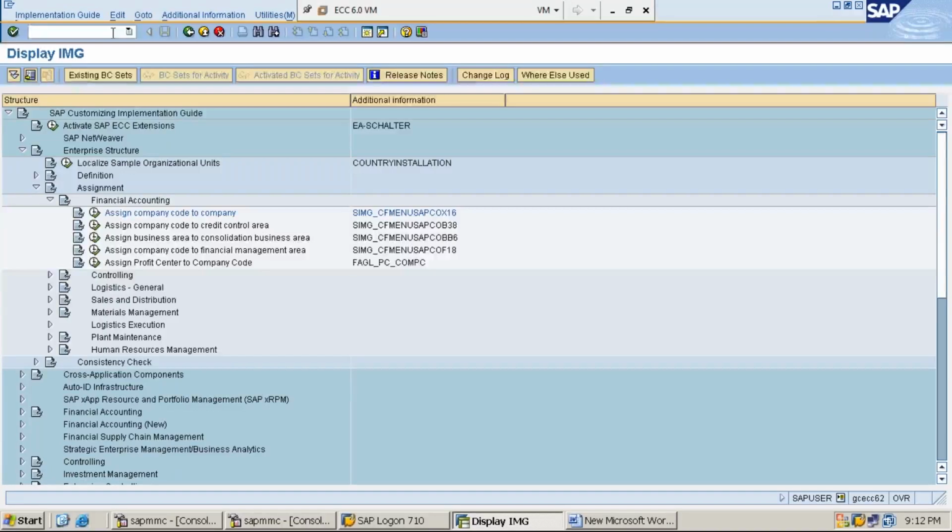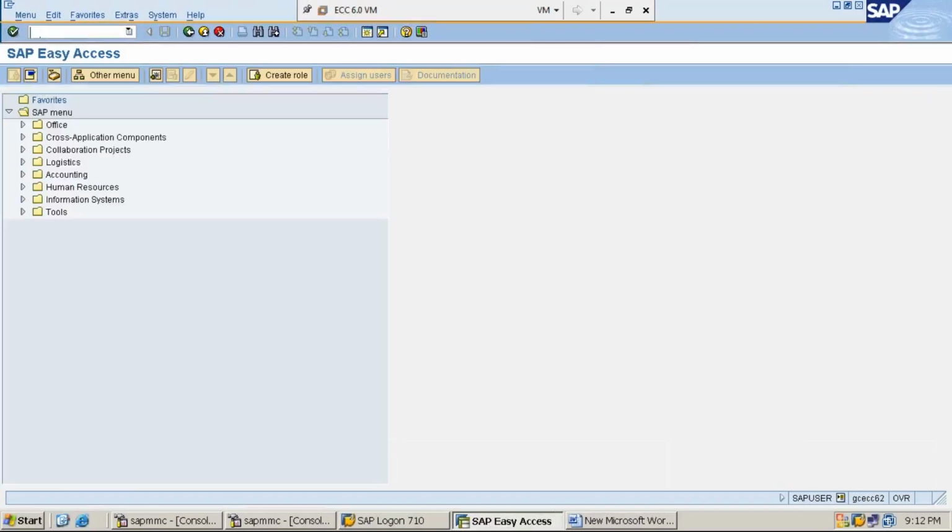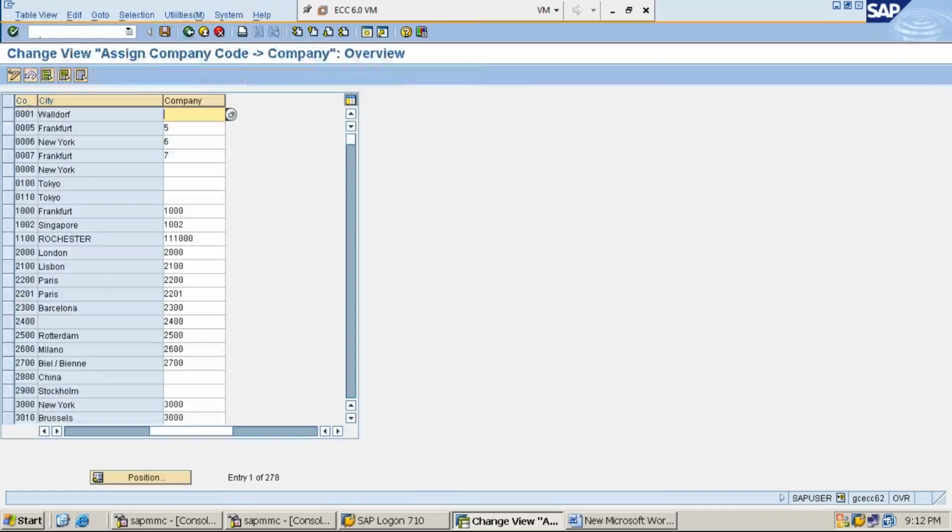You can directly go to that screen. Let me show you. Suppose I type OX16 in the command box and press enter. Directly it will take me to the screen. Got the point? Yeah, understood clearly.